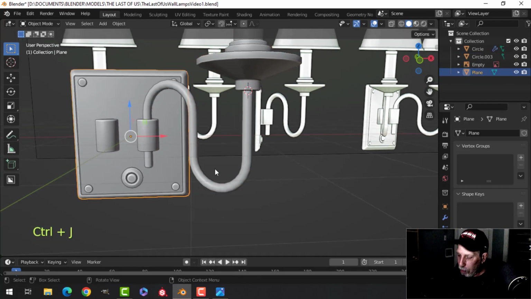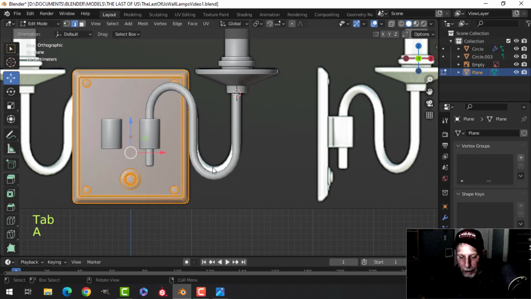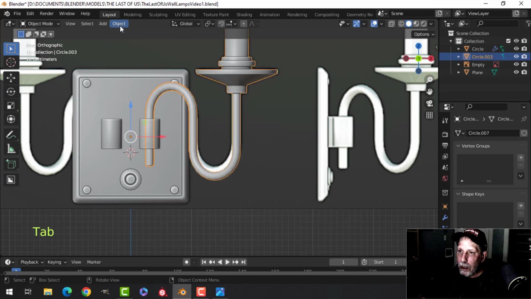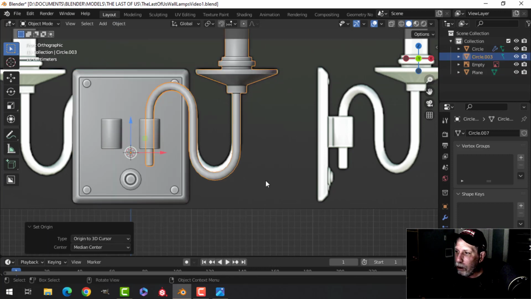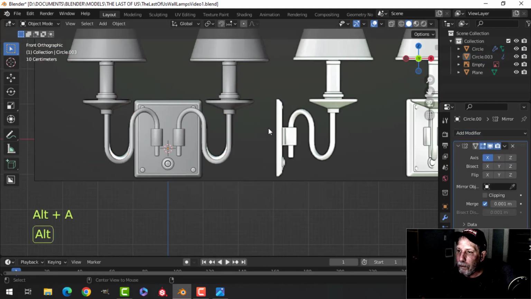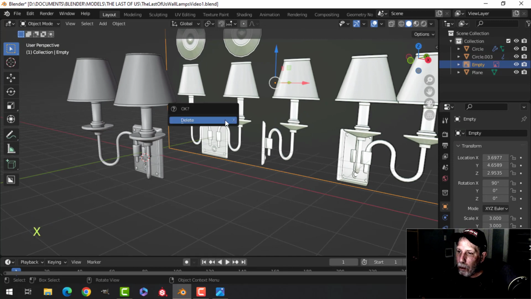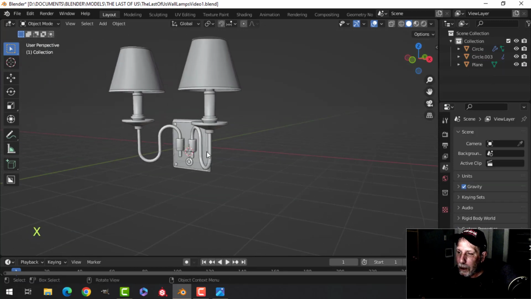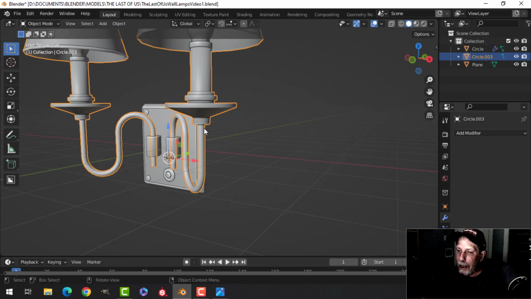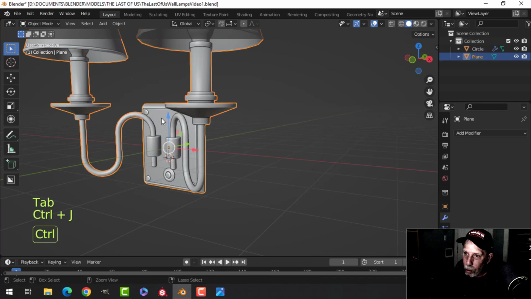Now I'm going to bring the 3D cursor back to the middle, so I'm going to select all of this, and I'm going to Shift S, cursor to selected. I'm going to take this, and it should be set to the 3D cursor, and I'm going to mirror it. I don't need this anymore. All right, this is what I have. I'm going to apply that mirror and come in.